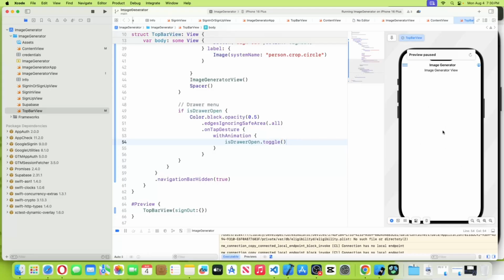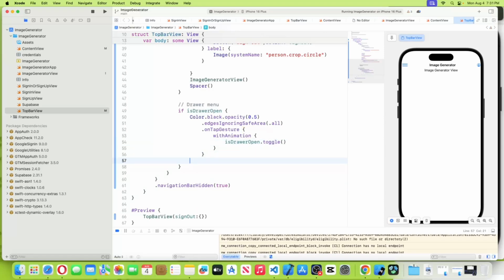So the background, if you click on it, it will just close the drawer. Okay, this is the background, and on top of this background you see it's clicked and toggled.